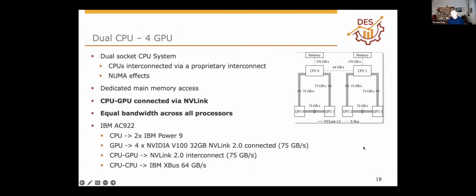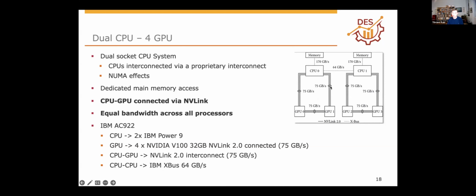Then something like what is a unicorn, which we've been using a lot in our experiments, and which was kind of the first system in a row, was the AC922 by IBM. This is a POWER machine which has NVIDIA GPUs where we can have NVLink to the main memory, or to the CPU. So instead of using PCI Express, this GPU is connected with NVLink to the CPU memory, and is also connected to the other GPU.